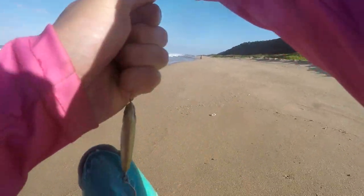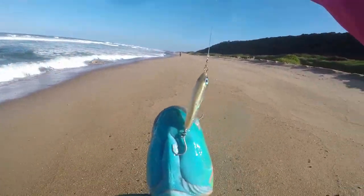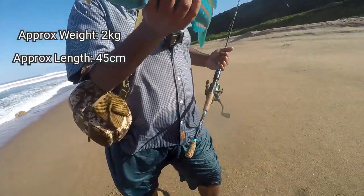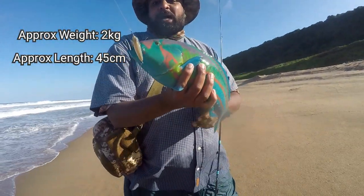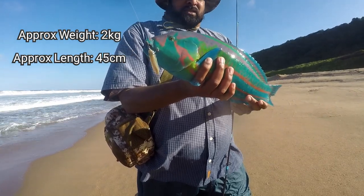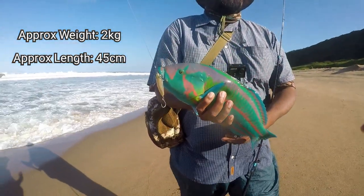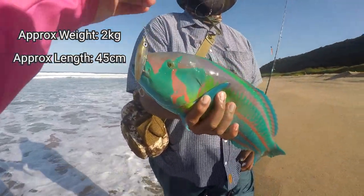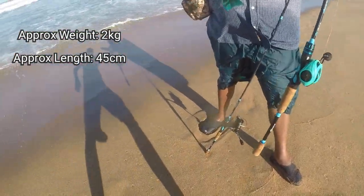I'm going to ask my friend Zoof just to help me with the release here. What a big one! It's a rainbow wrasse. Yeah. Whoa, bro. That is insane. I don't know how you pulled that in at the last, bro, this fish was a heavy fighter. Well done, bro. And just before that, I caught a shad, but he came off again. Oh, you have to release this one, bro. I'm going to release him, definitely, but I'm going to ask you to first take a picture for me. Okay. Oh, I'm so happy.